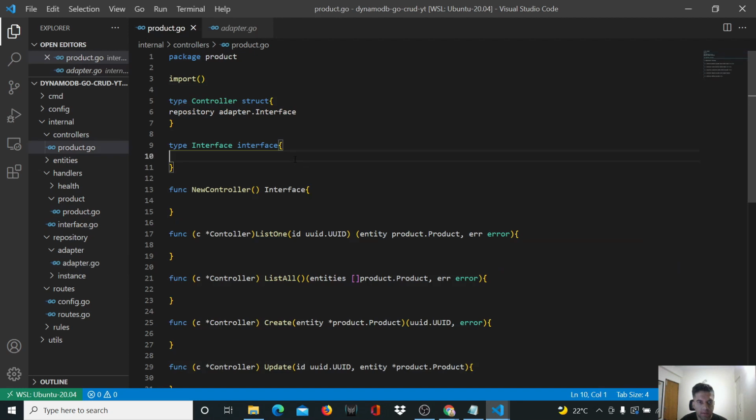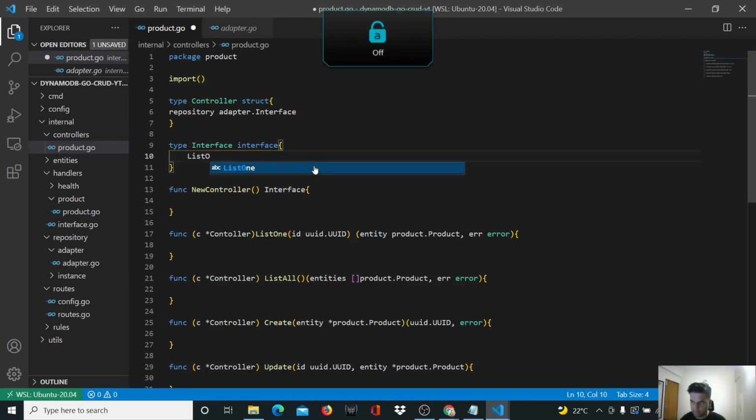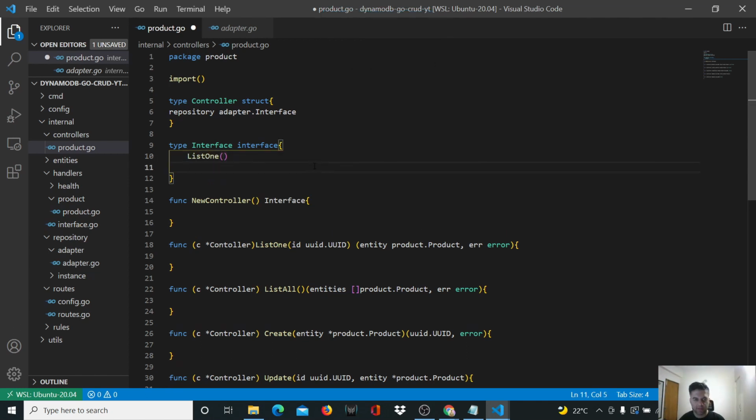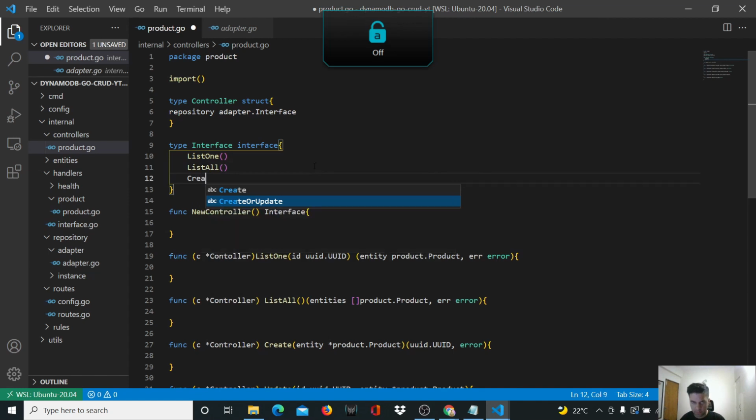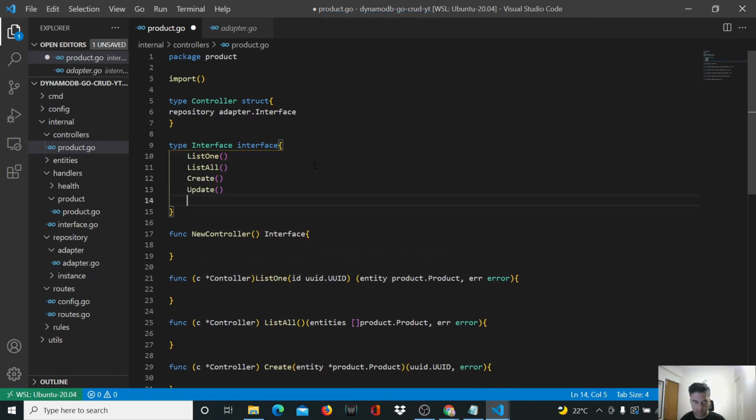And here you have your interface, and the interface basically is going to be list one. Interface will make it very easy to interface with all our functions that we are defining out here. And again, we have list all, create, update, and remove. So we just define here that list one will need id.uuid.uuid.